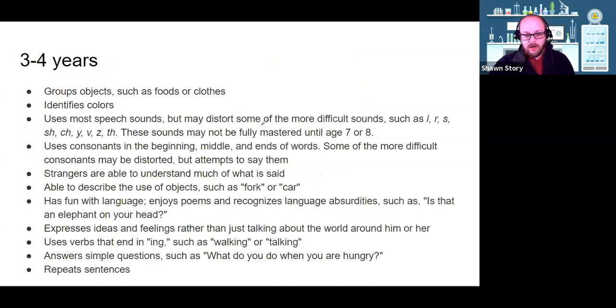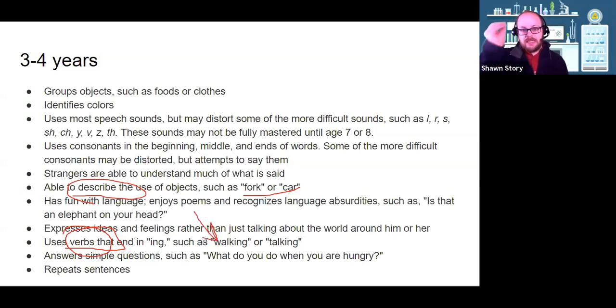All right, 3 to 4, we start seeing all these other language things going on. Describing is kind of a big thing at this age, right? They're able to tell you what something is, describe it, kind of tell you what it's for. And we start seeing a lot more of the grammar aspects, right? They're adding -ed to form past tense, they're adding -ing, they're doing what's called morphology, or taking words and now changing those words to use them differently in our grammar and our structure.